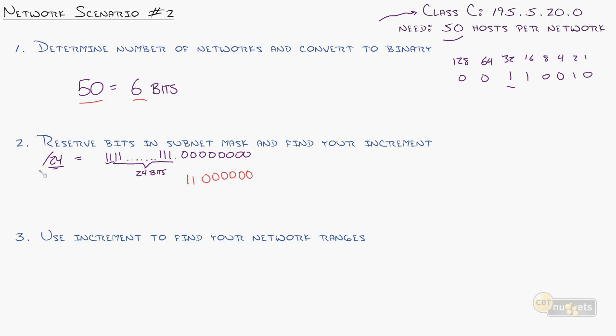It moves to a /26, or if I wanted to write that in decimal, it'd be 255.255.255.192. That'd be 128 plus 64, right? So the lowest network bit converted back to a decimal is 64 in this case, which makes me feel warm and fuzzy because I'm looking, okay, I needed 50, I got 64, right? So I'm going to come down here and let's use that increment, 64. Our network is 195.5.20.0.